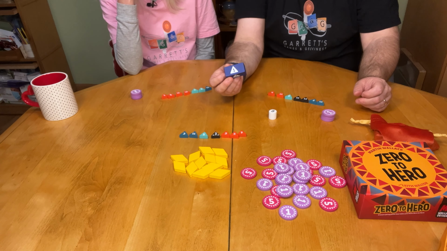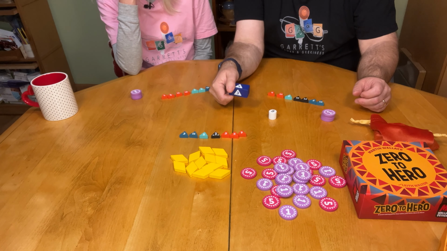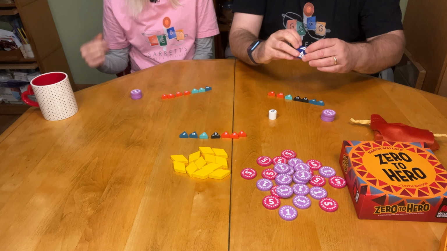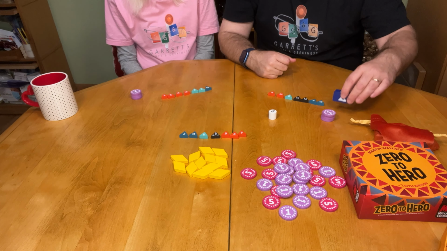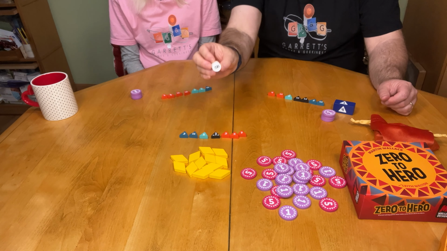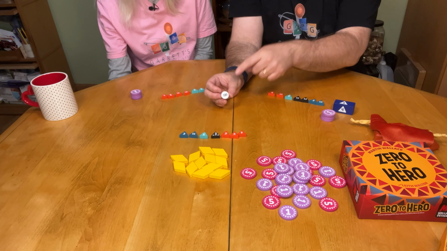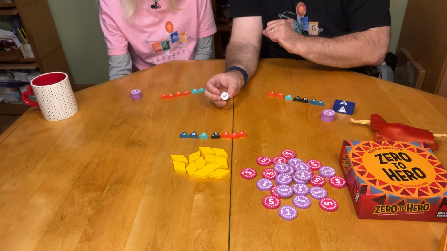This is the ginormous round marker. Yes, 1, 2, 3, 4 rounds that you've got, okay? And it goes to the player who is the starting player in that particular turn. And then there's this little piece, which we have not yet had a chance to use. We've tried to. Yeah, Shelley tried.